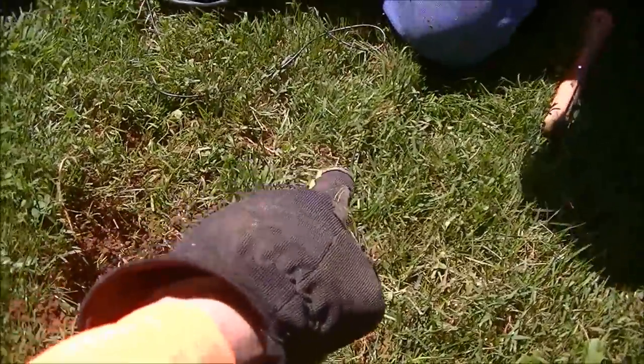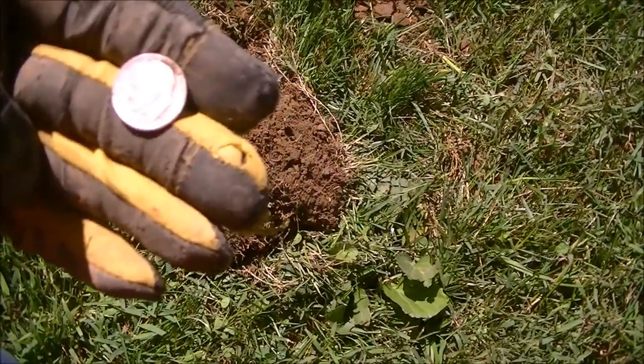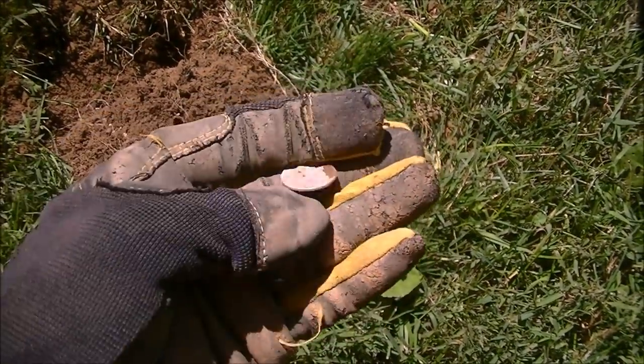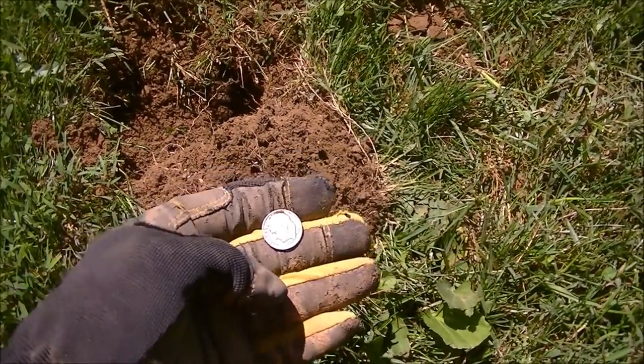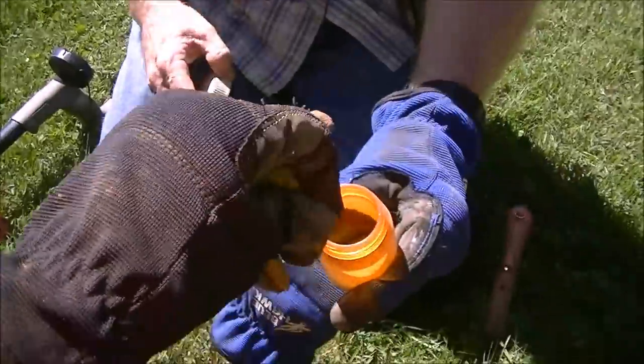Jerry's might have been a spill right next to where he just got that silver. He just pulled out another silver dime - a 1950 silver Roosevelt. And while he was digging that I was digging a 1968 penny. This is an absolutely amazing spot. Original soft soil and I think we're just getting started, so stay tuned for more.